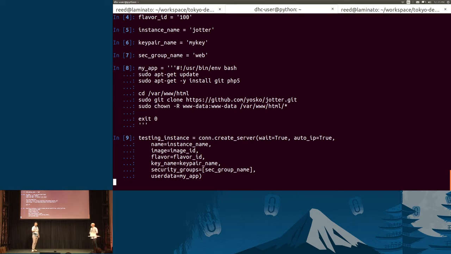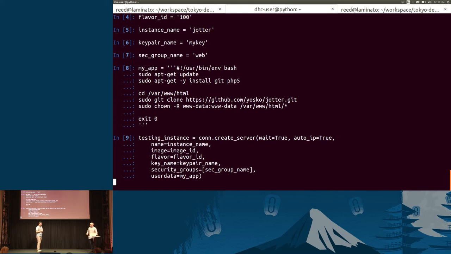It actually saves a bunch of steps compared to doing this with the standard OpenStack clients, which granted give you more flexibility, but the nice thing about this is if you're just trying to get something up real quickly, this is a great way to do it. And like Stefano said, we support IPv4 and IPv6. And the other great thing is creating this server actually goes pretty fast. We hear a lot about spinning up containers real quickly and how great that is, but in Dream Compute, thanks to the Ceph storage backend and copy on write, we can spin up instances in as little as 45 to 60 seconds, which is pretty fantastic.